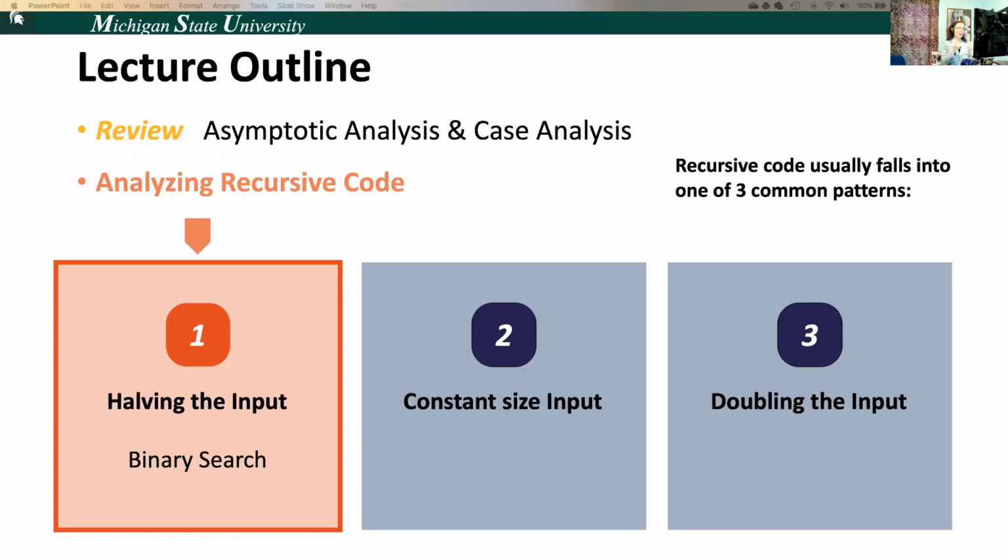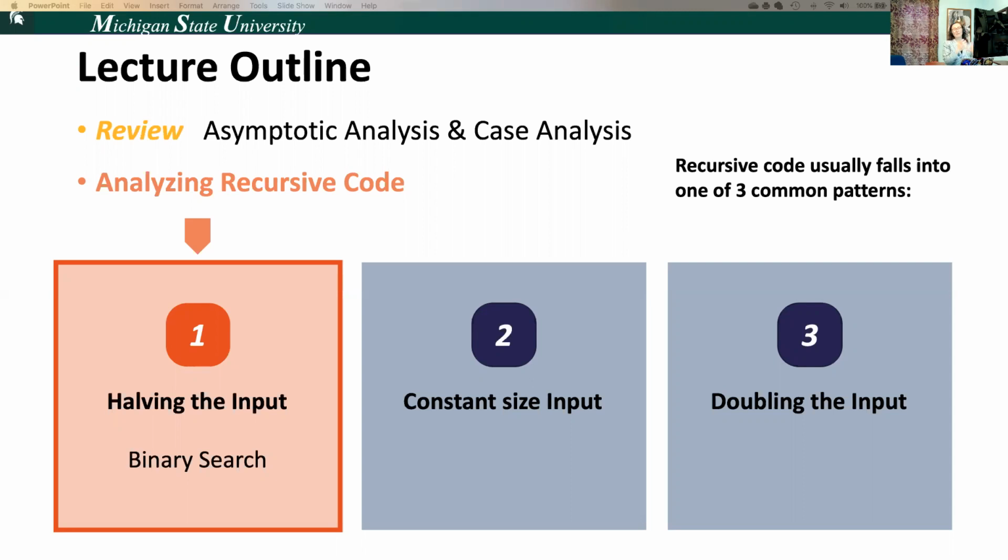The most common algorithm that I can teach you, something you may have learned and implemented in your early programming classes, is binary search. That's an excellent example for me to show you how a recursive algorithm is written, and it cuts the input size every time I make a recursive call, with my new container only half of the size to be searched. So halving the input is one way of writing a recursive code, and that's usually our goal. We would like to do that. That really helps us with our runtime.